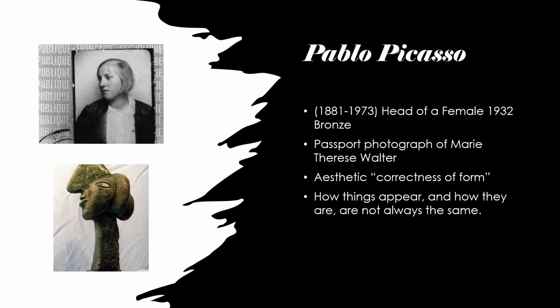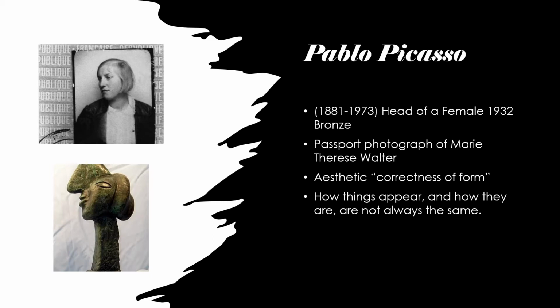And so his sculpture on the bottom is based on this woman who's shown in the passport photograph of the woman above. So again, this clearly doesn't look like the model, right? Her nose is not even close to that big. And he changes a lot of things. The neck is huge. There's a power to this look.